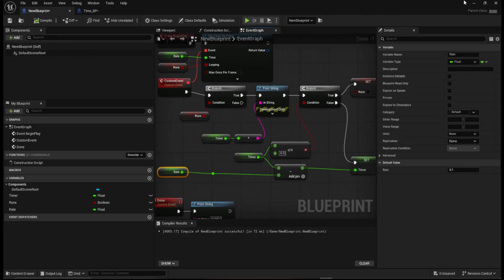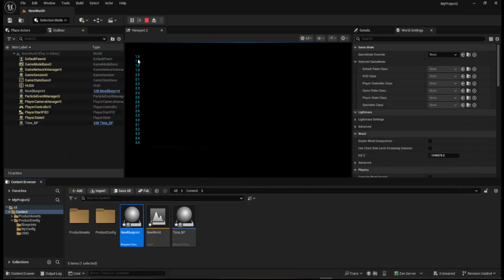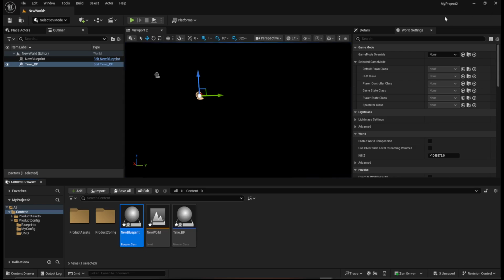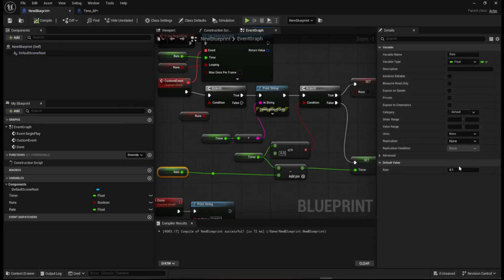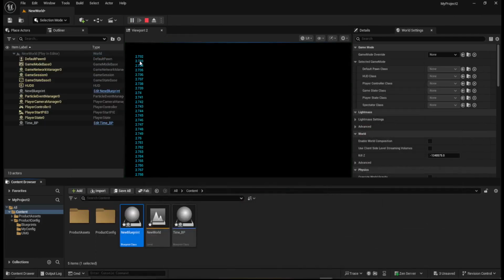If I click compile and then play, theoretically we are seeing a 1 decimal timer going down, and we arrive at done. Okay, let's do it again, but like the actual timer that you have. I believe yours has 3 decimals, so I'm just going to set this to 3 decimals, and now we're having effectively the same timer that you had.